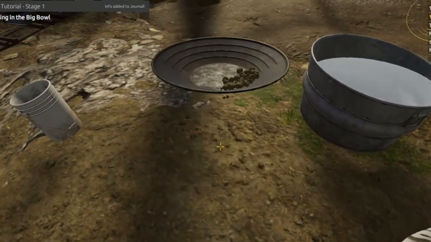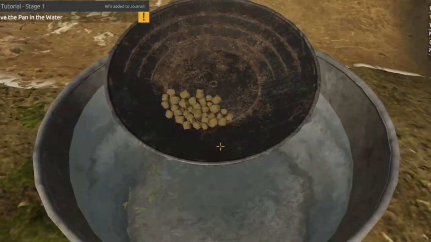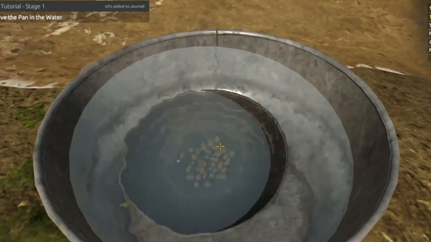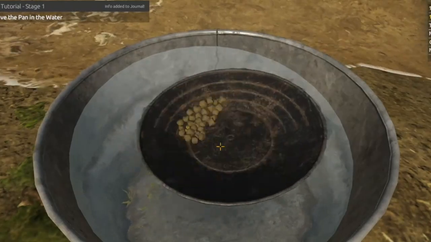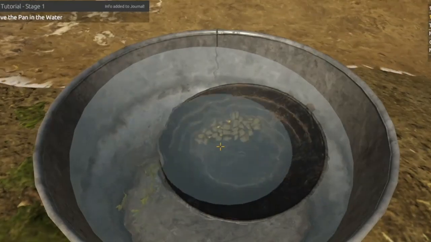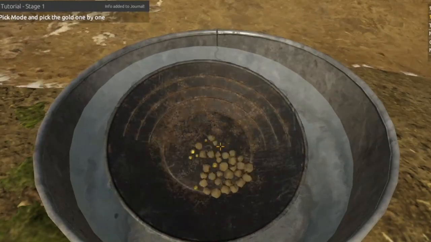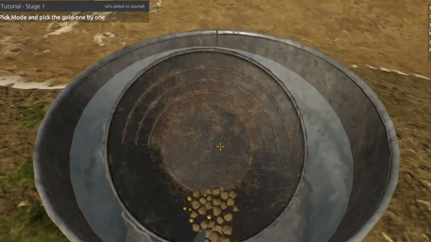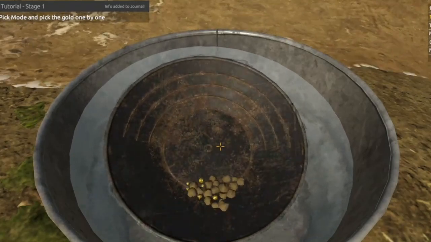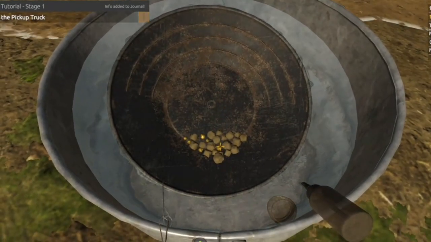Start panning, boys, start panning. Here we go. So there is an art to this. Down, give it a little shake about. And the water sort of goes murky and then now you're getting it. Oh, oh, oh. And get a little suction cup out.